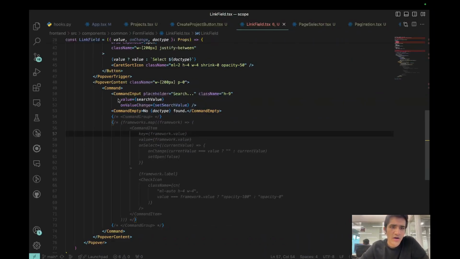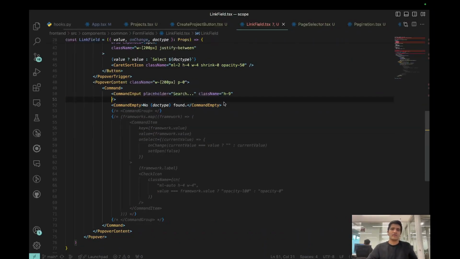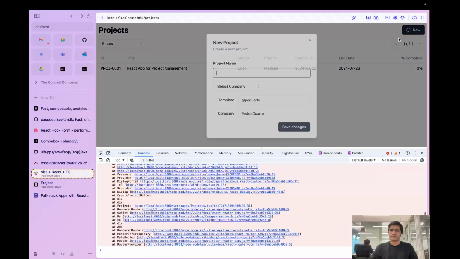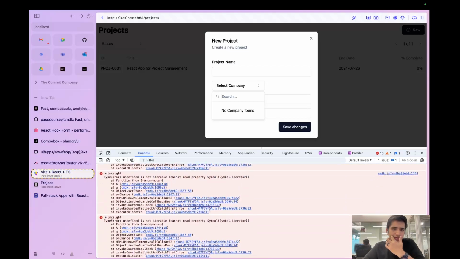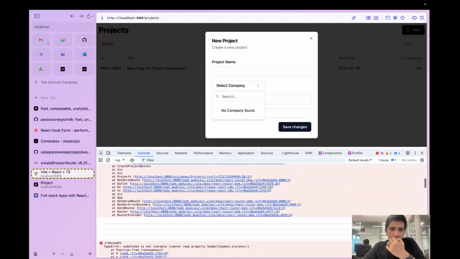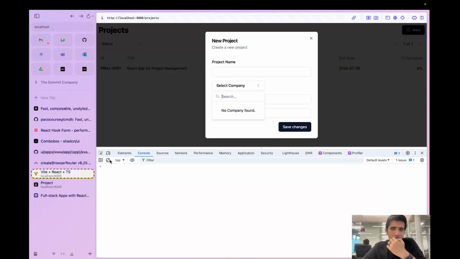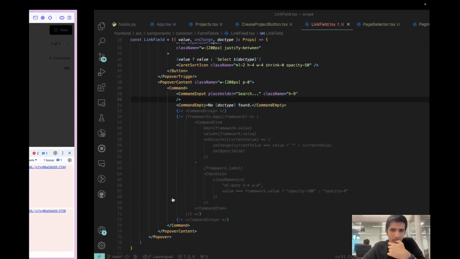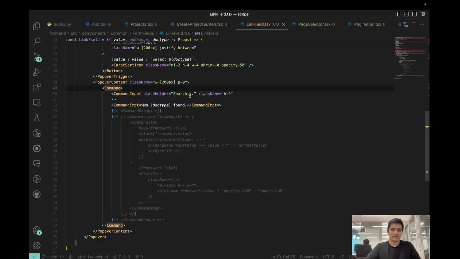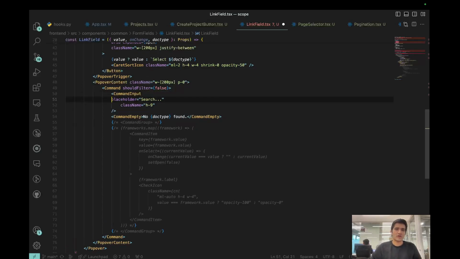Something's wrong with the command input, I believe. Yeah, see, it's throwing an error, right? Undefined is not an iterable, and it's throwing that error when I'm trying to type. So something's wrong with this command input.